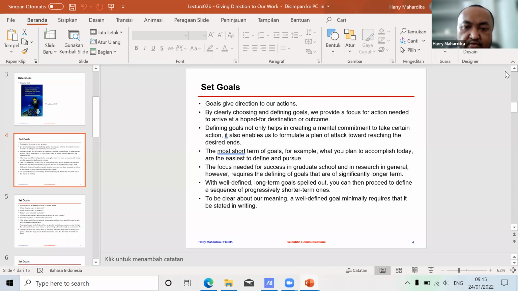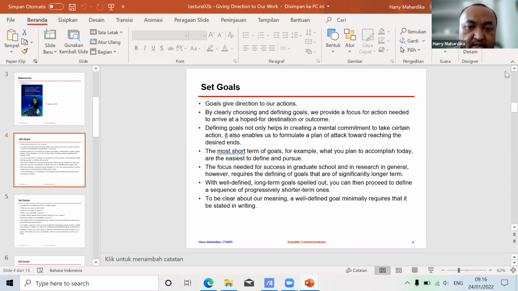The shortest-term goals, for example, what you plan to accomplish today, are the easiest to define and to pursue. The hardest ones are obviously the things we could accomplish in the next year, by the end of the semester, or at the end of our study.